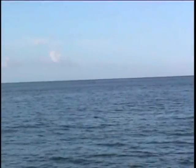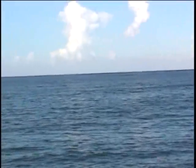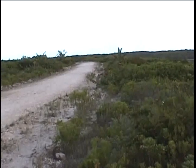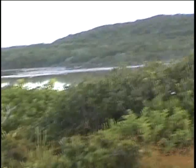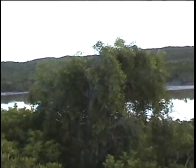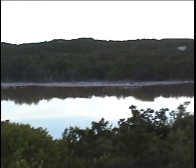And in some cases, you can see where the reef, which is about 1,500 feet offshore, the waves are just breaking over it. This is a protected basin swimming area. This is the Peninsula Road, which runs approximately down the center line of the peninsula. I'm looking east. As we come around, you'll notice this part of the salt pond, and the range of hills. This is the leading front range of hills that divide the property.